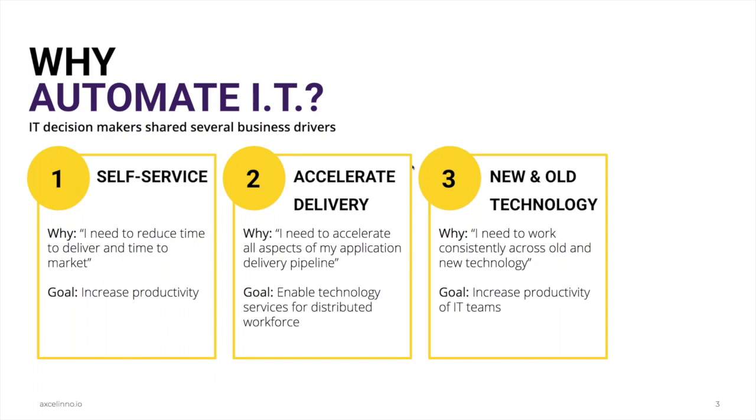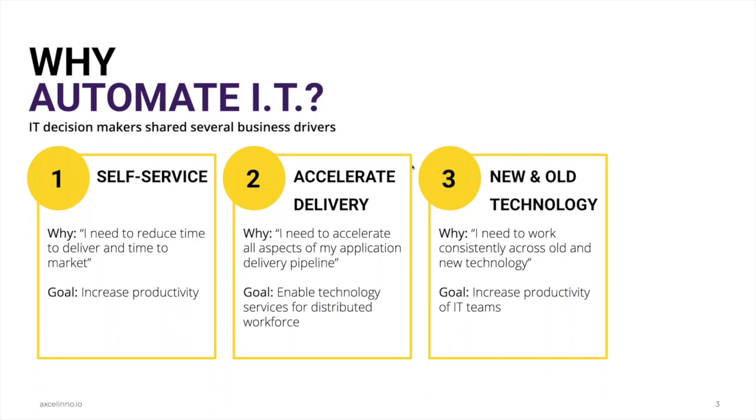And what's interesting with this too is we say new and old technology, and one thing to remember is that today's new technology will be next year's old technology, because technology is one of those things that we know. There's the phrase of death and taxes. Well, also technology. Technology is always in a constant state of moving and progressing. So how do you make sure that when the time is right, you've invested in technologies, get everything out of that you need, and when it's time to invest in new technologies, you know that you can continue to automate and work across all of those technologies. It's this constant change over a very long time period.